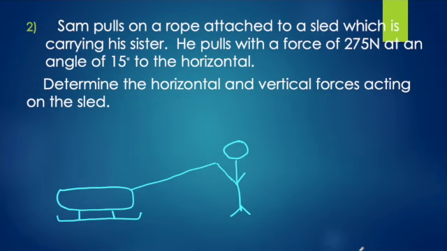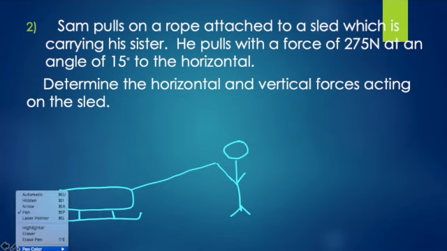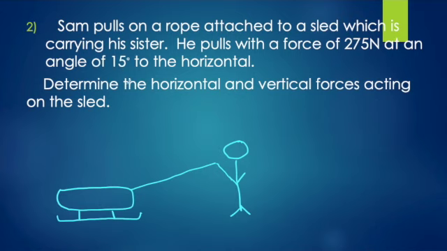Okay, so you are going to be able to figure some information out here. Based on the information given, Sam is pulling his sister at a force of 275 newtons. So this rope is going to have a force of 275 newtons in it. Okay, then, because it says from the horizontal, we are going to be able to draw that triangle there. And you know that it is 15 degrees from the horizontal. This is your horizontal here. Okay, remember it's like your horizon where your sun sets or sun rises. Okay, so it's 15 degrees up from there.